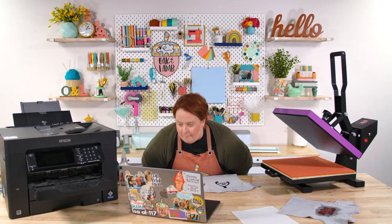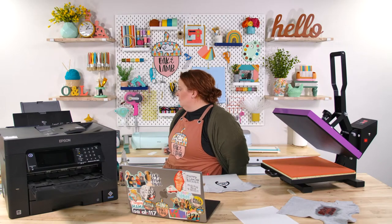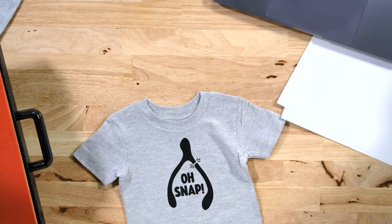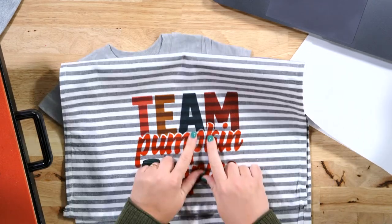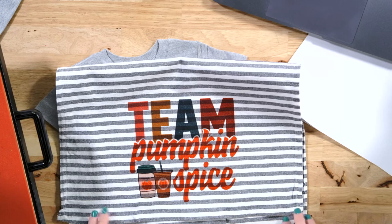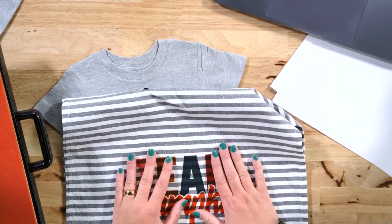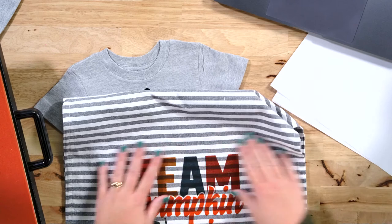Kat asks: can this be used on darker shirts, or is it the same as sublimation — keep it lighter? Yes, keep it lighter. I have a tea towel here — it's on white and dark gray, and you can see the difference. It's the same principle: it's not going to show up as well on darker colors. It's brighter on the light side and not as much on the dark side. So stick with lighter colors. Unfortunately, the DTF powder doesn't create enough opacity or lift on a dark shirt. The powder almost needed to be white after baking to create that effect.